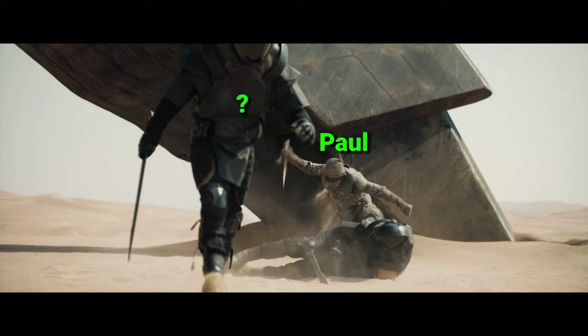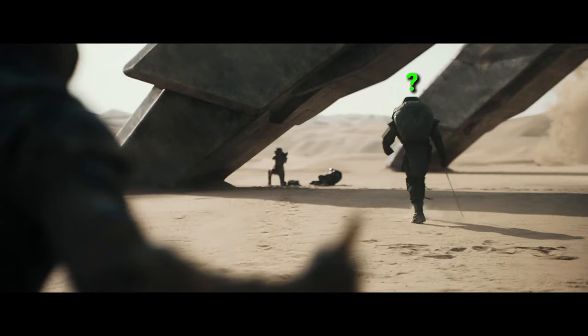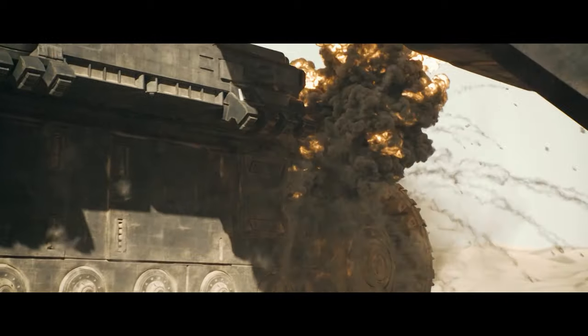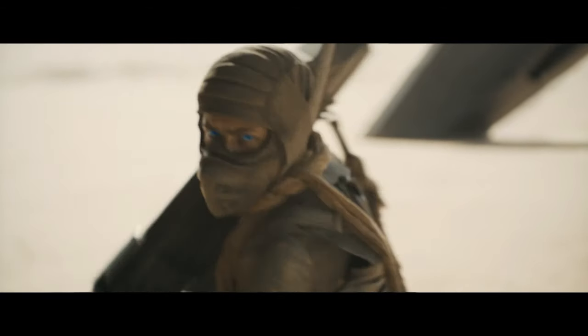When Paul Atreides was scuffling with this man, the other guy was slowly catwalking toward the direction of Shani. This guy still continued his catwalking even when Shani pointed the missile directly at his chest — and he doesn't even have a gun in his hand. How can a special force operative become so idiotic in a hostile area like this?